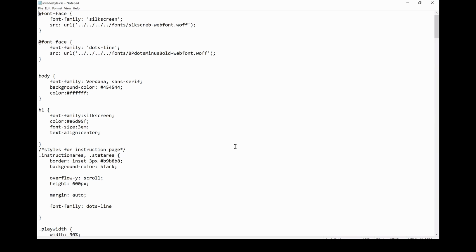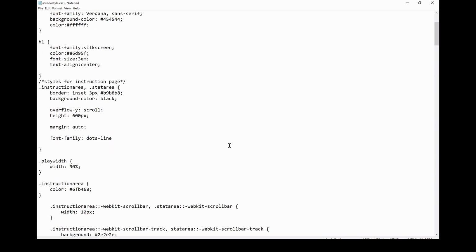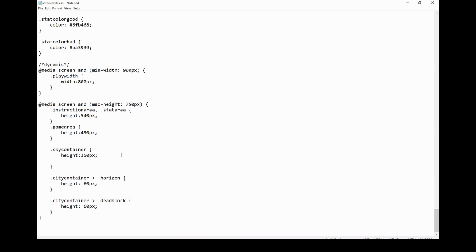So this is the final version of the CSS, and I typically put my dynamic @media code at the very bottom of my CSS, just so that it's the overriding thing, right? Because remember, CSS compiles from top to bottom, and whatever it encounters later on is going to overwrite. So if you create a style for the same element that you put later down in the CSS file, that's going to be the overriding one. So I always put my dynamic code at the very bottom, so that's the overriding thing that's going to happen.